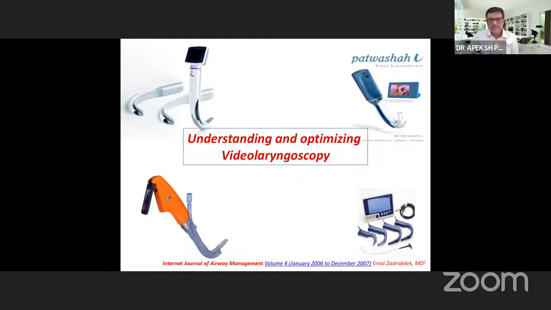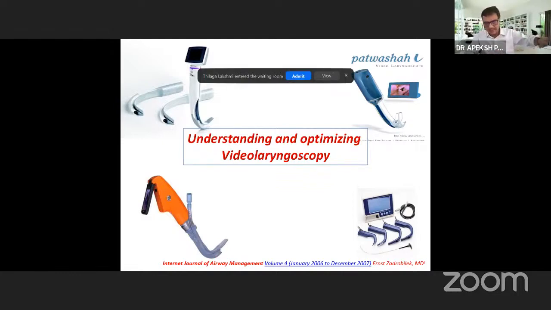So these are the problems with direct laryngoscopy. We need to create a direct line of sight. We need to apply force. We need to give an external laryngeal manipulation. We need to have a favorable anterior complex anatomy. And we need to have proper flexibility of the C-spine and atlanto-occipital joint. So to understand video laryngoscopy, we need to discuss the problems of direct laryngoscopy and how to overcome these problems.